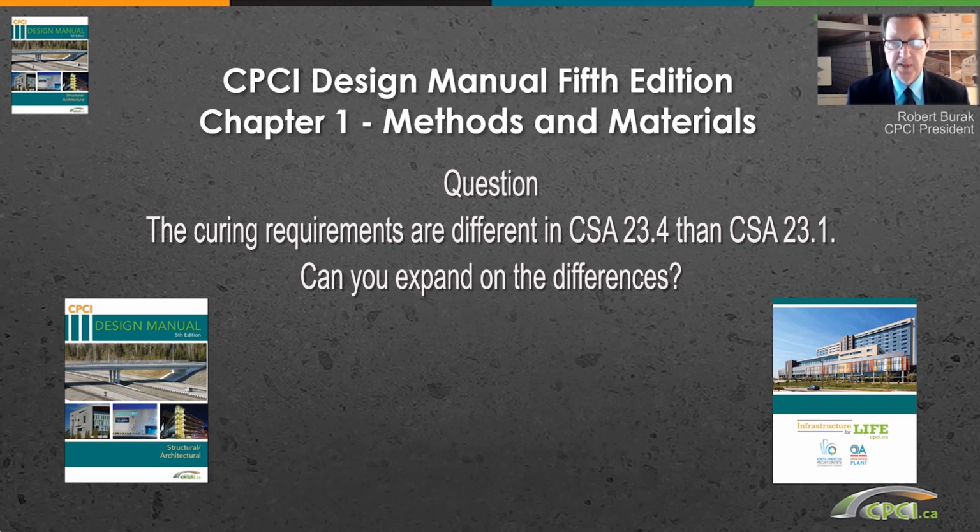Specifically for CXL and C1 types of concretes, the research showed that those accelerated cured concretes with the appropriate amount of supplementary cementing materials, the SCMs, actually mitigated any negative effects that accelerated curing could have on the concrete. So those are the essential differences, and you can look at clause 23 of that standard for some of the details.